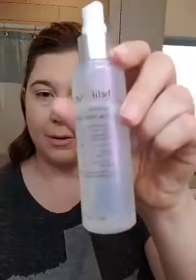We're gonna do Glow and Fix Mist. Spread a little on my hand. I'm gonna pat a little under my eyes. This is the trick for mature eyes to keep your concealer from setting in on your cracks. Nobody wants no cracky concealer. So I'm gonna let that dry.